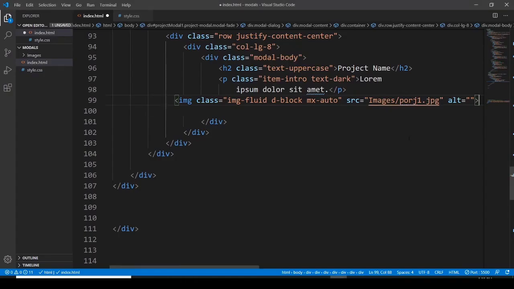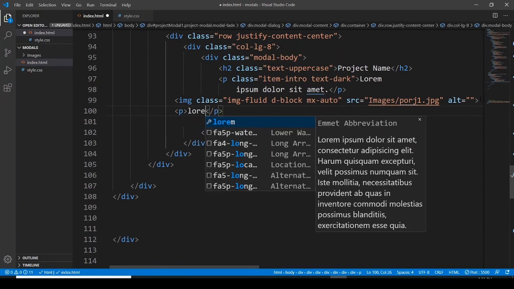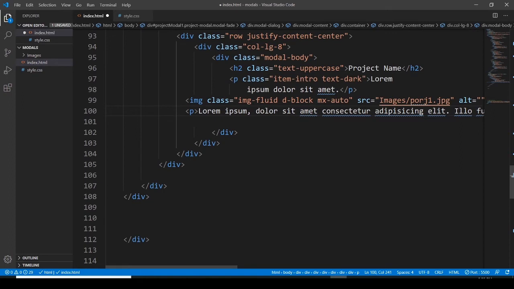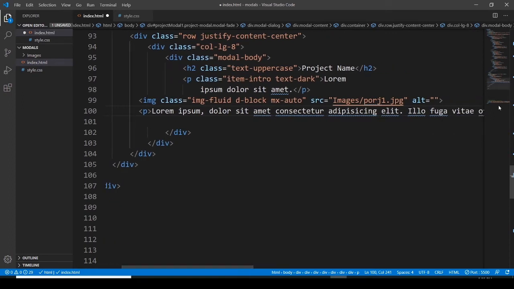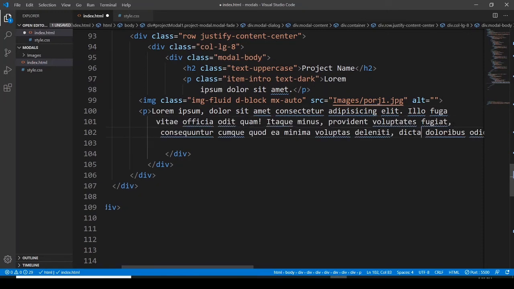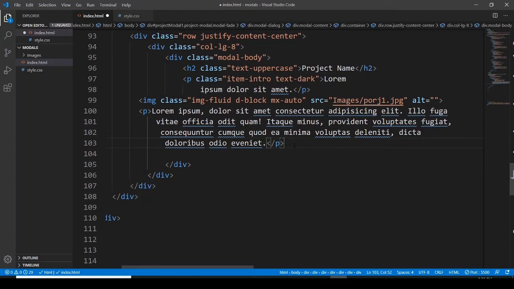Okay, and now I want to go with some text. Again, the dummy text, paragraph, p element, and the lorem. Here would be 30 words for the paragraph. Now let me bring it here. I want to break it, otherwise it would be too much, not within the screen. So now it's okay, I think. And now after this, let's have an unordered list here.